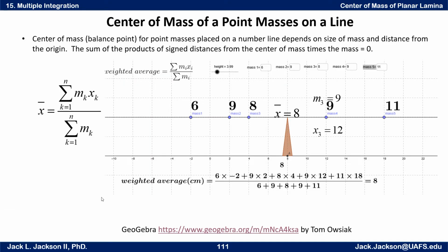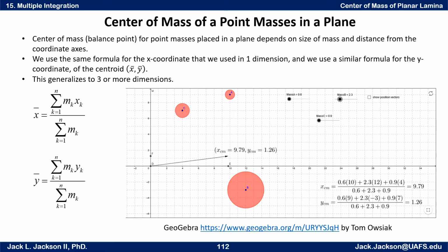If we go to 2 dimensions, like we're always doing in this class, then this idea looks something like this, where we have some point masses. These are 3 of them here, and the size of the red circle indicates the size of the mass, but we're considering it all located at a single point. Then our center of mass is at the end of this vector right there, and that's the balance point if we were to connect these up with maybe some kind of wireframe where the wires didn't have any mass. Again, it depends on the size of these masses and their locations.